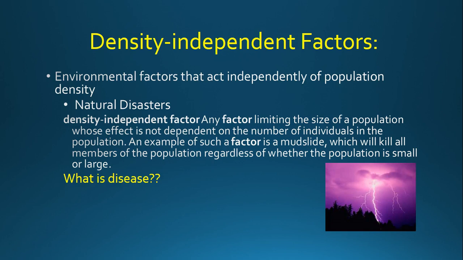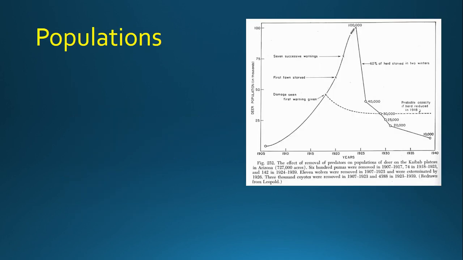So here's a thought. Would a disease be a density dependent or a density independent factor? That's a tough one, right? Because a disease could kill an animal regardless of how many animals there are in that population. So you could definitely make the argument that it is an independent factor. But what do we know about diseases? Often, if the density is higher, they may spread more quickly throughout the population. Thus, your chance of catching that disease might be highly dependent upon how many are in the population. So disease is a tricky one and could go either way.